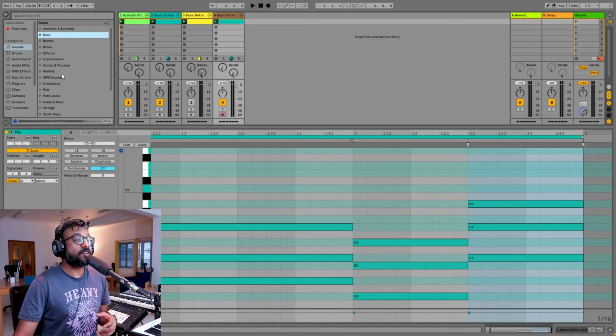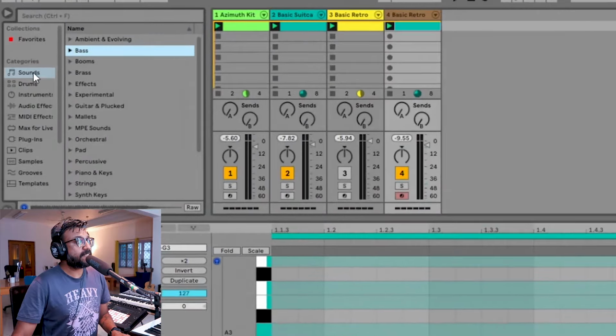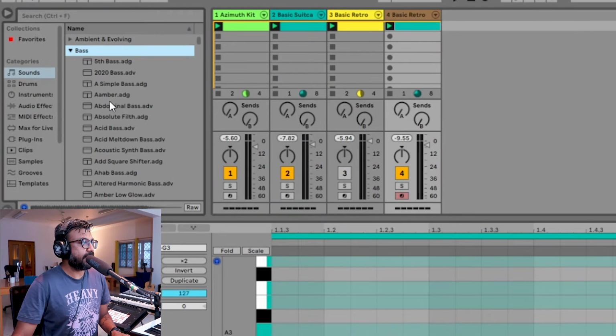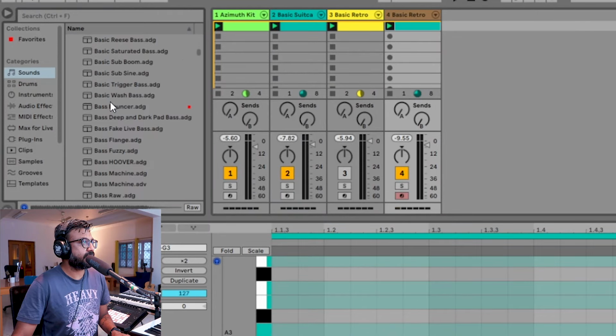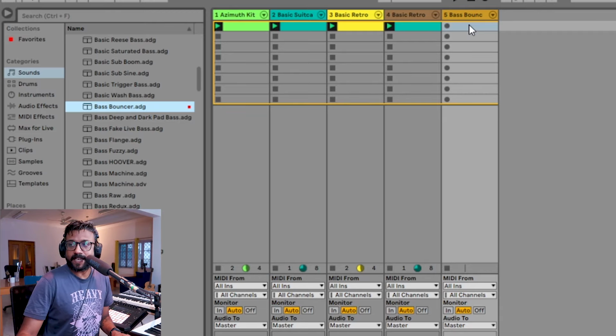Now the last thing I'm going to do is I'm going to add a bass line. Now bass is a form of melody that gives this really nice low register sound that fills in your track. So I'm just going to go to my sounds. I'm going to find a bass sound. So I already have one that I've pre-selected. And I'm going to drag and drop it onto my project like that.